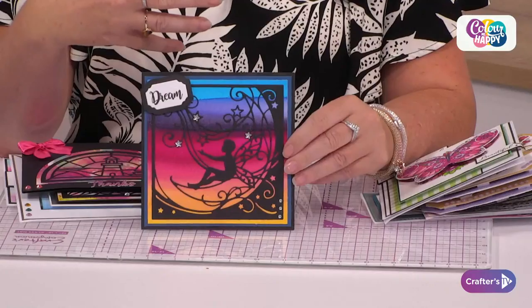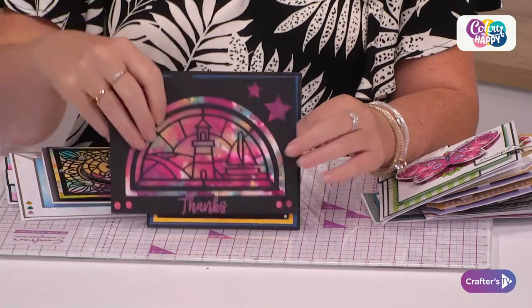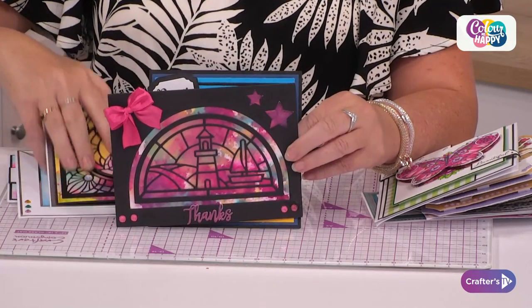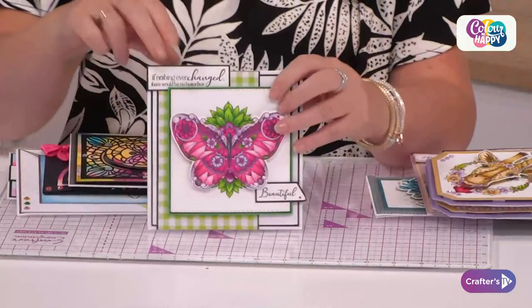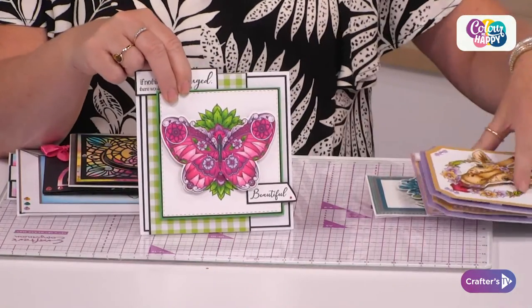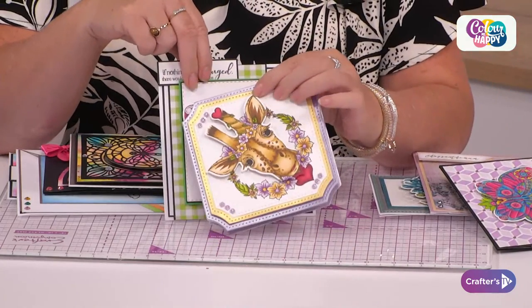So we're going to be looking at our sparkle pens. Obviously, there are so many different things you can do with them, creating gorgeous designs like this, using them behind your die cuts. They just look amazing. Anyone that knows watercolouring knows that you can paint directly with them. We're going to be doing one just like this, the giraffe.